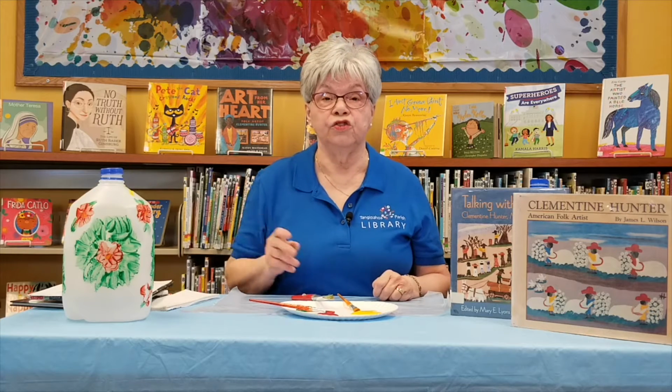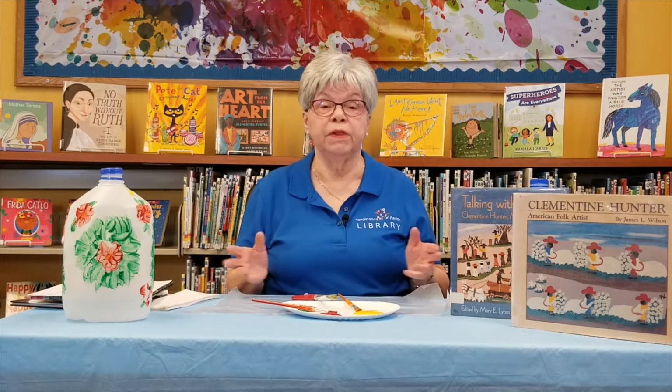Clementine Hunter was born in 1886 or 87. They're not sure of the date. She waited until she was 50 years old before she started to paint, and she lived to be over 100. She worked in and around Melrose Plantation, and she painted from her memory, from her heart of life in and around Melrose Plantation. And she painted on all sorts of things, because at first she never had a canvas to paint on. She painted on jugs and bottles and jars and wood, and she displayed all of her stuff on her front porch in the beginning.